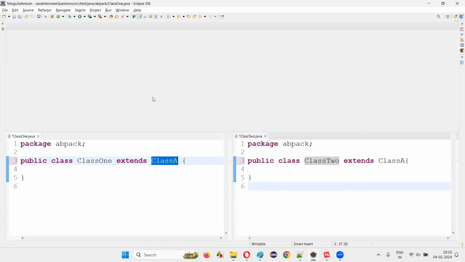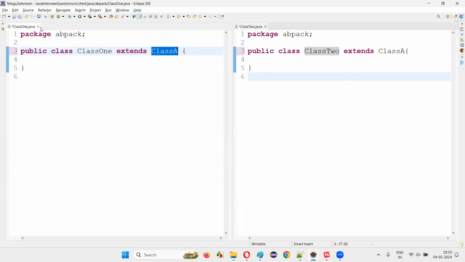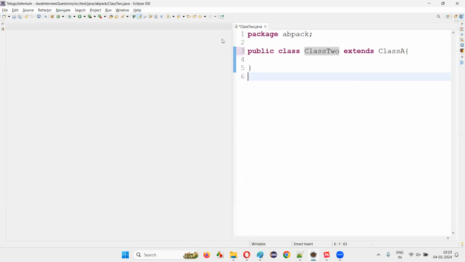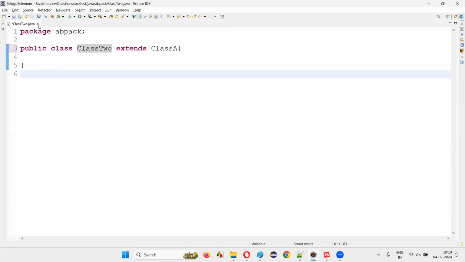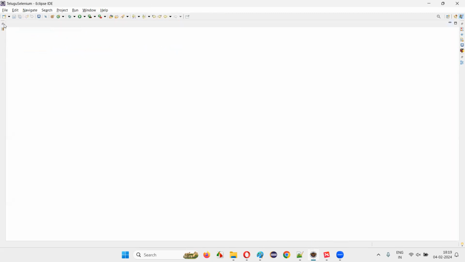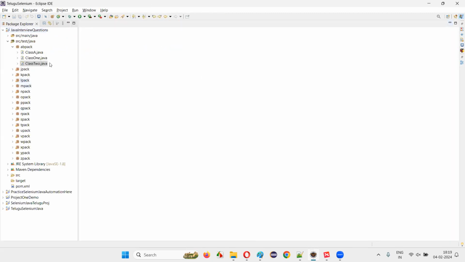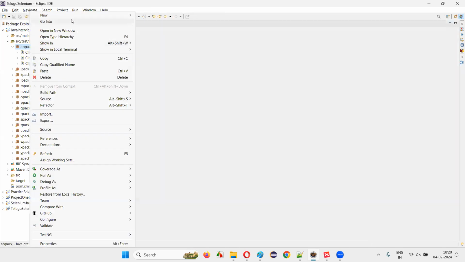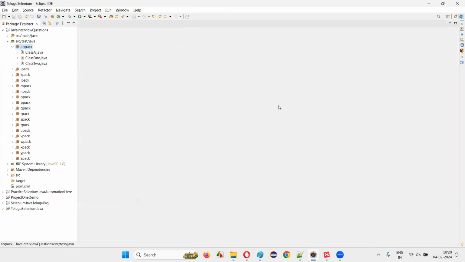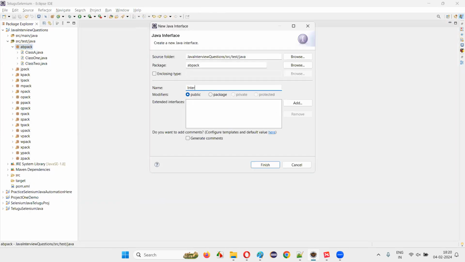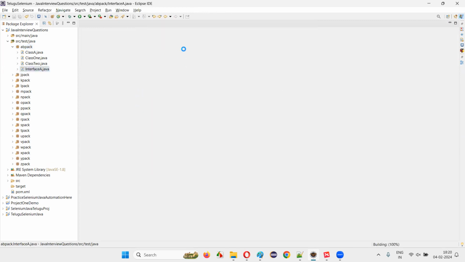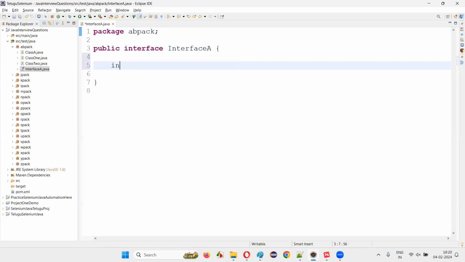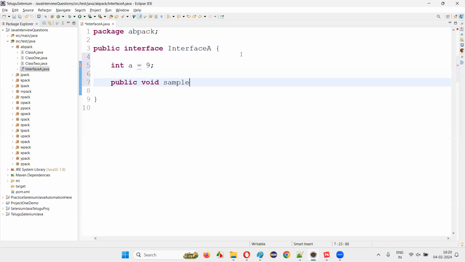I'll prove the same thing for interfaces also. Okay, with interfaces also it is possible, guys, where in case of interface, I'll create a single interface. For example, I'll just name this as interface A, finish, and in that interface, I'll create some variable and method. int a = 9 and some method, public void sampleA.